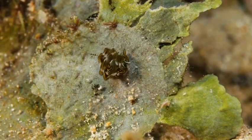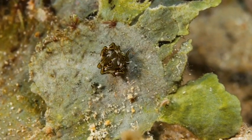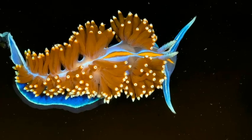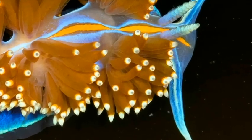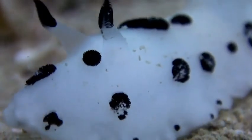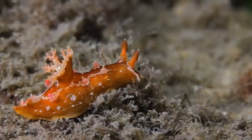Some of them utilize the sunlight and algae that they have in their tissues to undergo photosynthesis. So they want to increase their surface area to be able to receive more sunlight. A lot of nudibranchs have appendages that stick off of them so that they can increase their surface area for respiration. Marine ecosystems are very complicated food webs in which everything relies on each other.